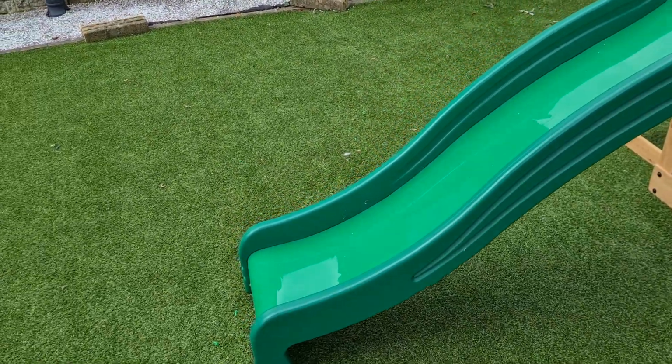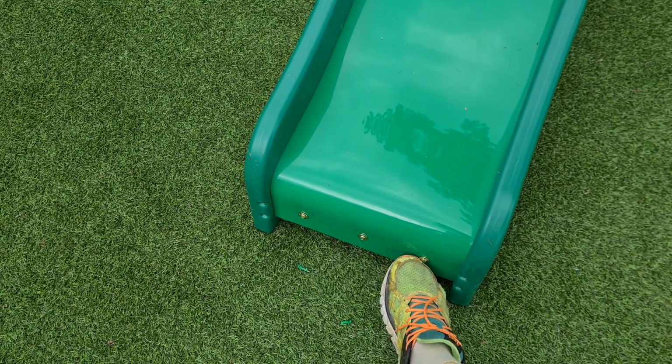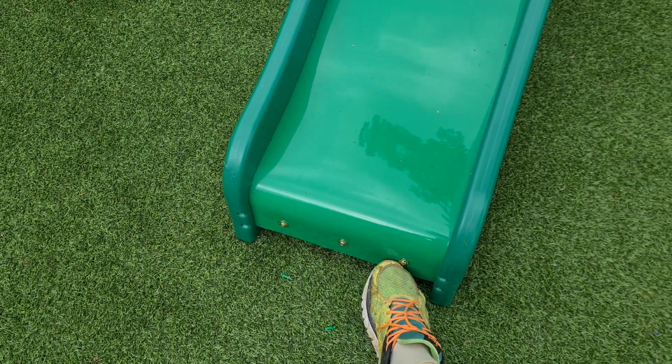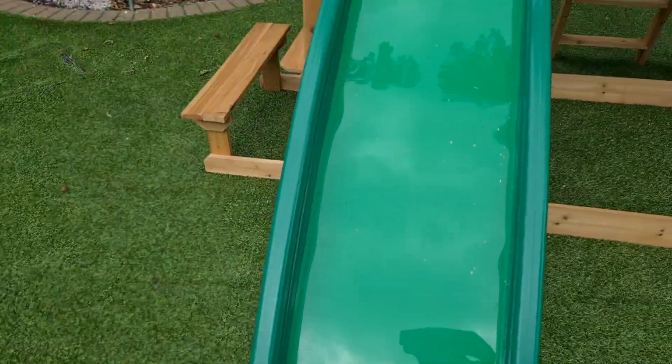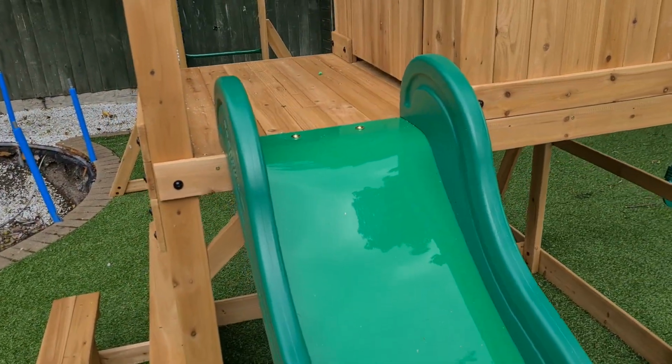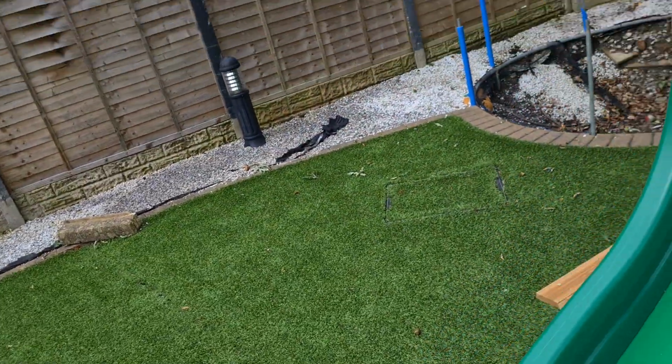So this isn't one for people that don't want to do a proper install. You have to drill through this plastic. So you as a customer have to actually put these holes in, which could quite easily crack the plastic. A couple at the top as well. Underneath, it's basically a sheet of plastic that pushes into these ridges. So you actually have to manhandle and bend and flex it all around, and then put all the screws in to hold it. So it's not the easiest of installs for a person.